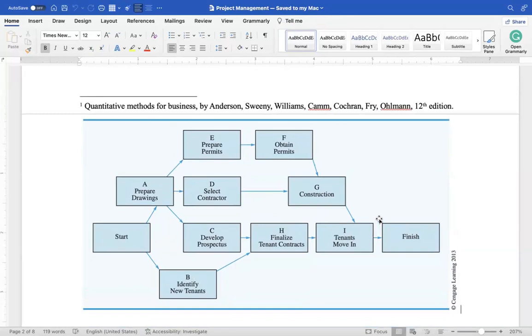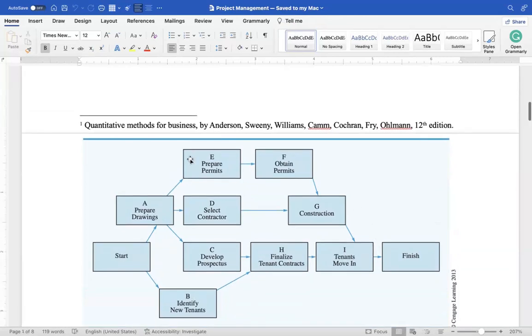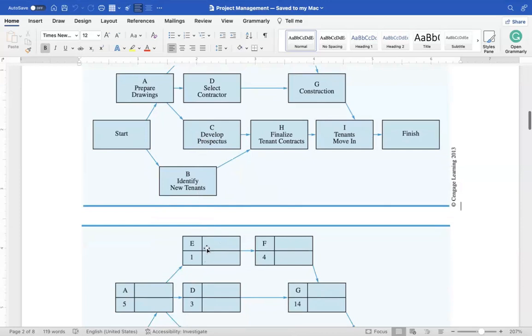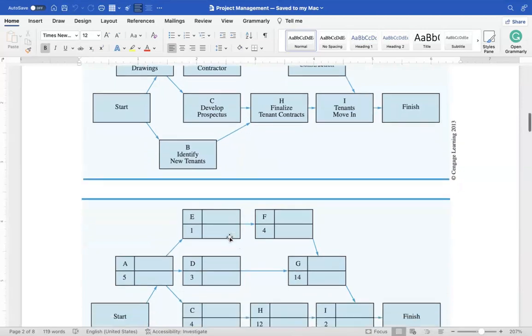Now, in the next step, we want to add our time into this. And for this purpose, we will convert these cells into this format, whereby this cell is split into four subcells. Here we write the activity, and here we write the time it takes to complete that activity. And then there will be one cell here and one cell here. We will be filling them in the next step.